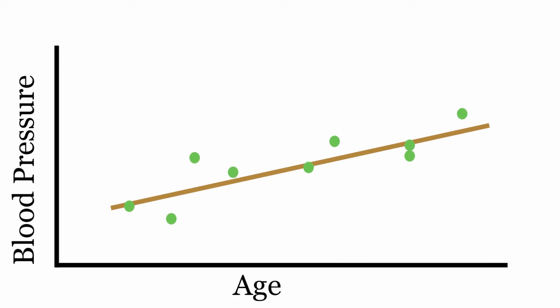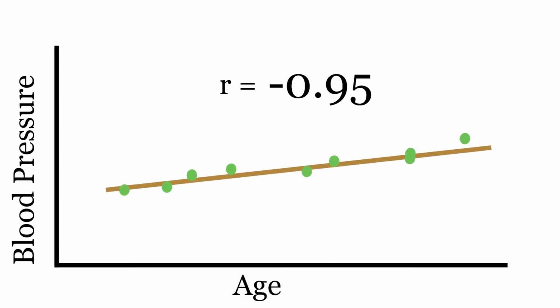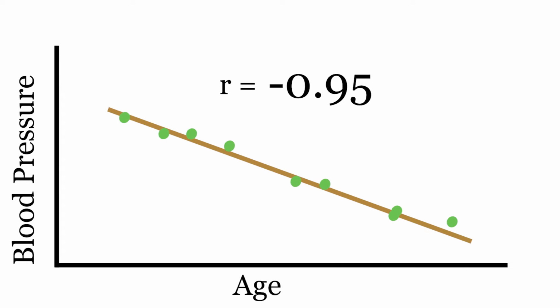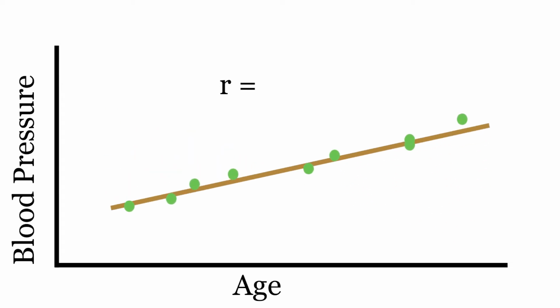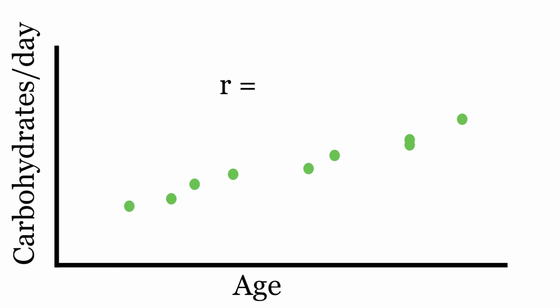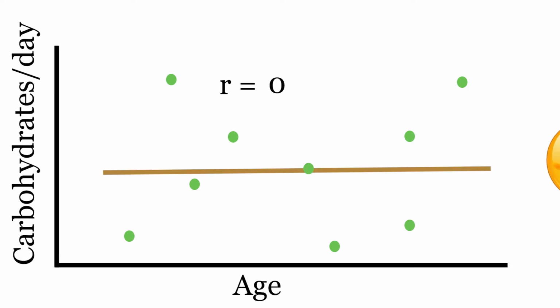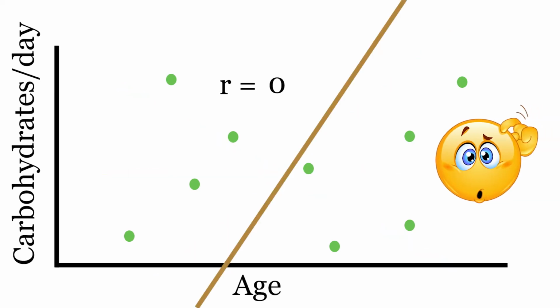If they fit very closely, we say there's a good correlation, and the numerical value we assign to that relationship, which we call rho, will be closer to 1, or -1 if there is an inverse relationship. If there isn't a strong relationship, if, let's say, the amount of carbs consumed daily neither trends upwards or downwards in relation to age, then we'd expect our rho value to be closer to 0. And that graph looks a lot messier. You can tell that there's no easy way to fit a line of best fit within those data.